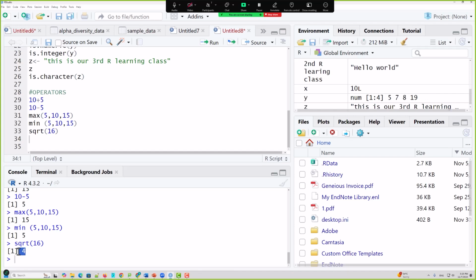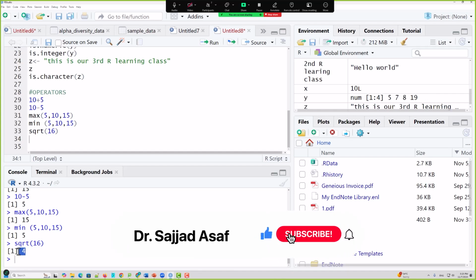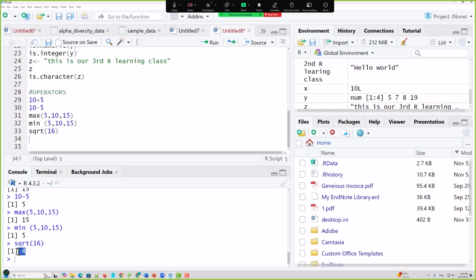In every subject, as I mentioned in my first class, every student from every field can use R according to their own specific requirement and analysis. A student from biological science can use those packages which can be used in biology.